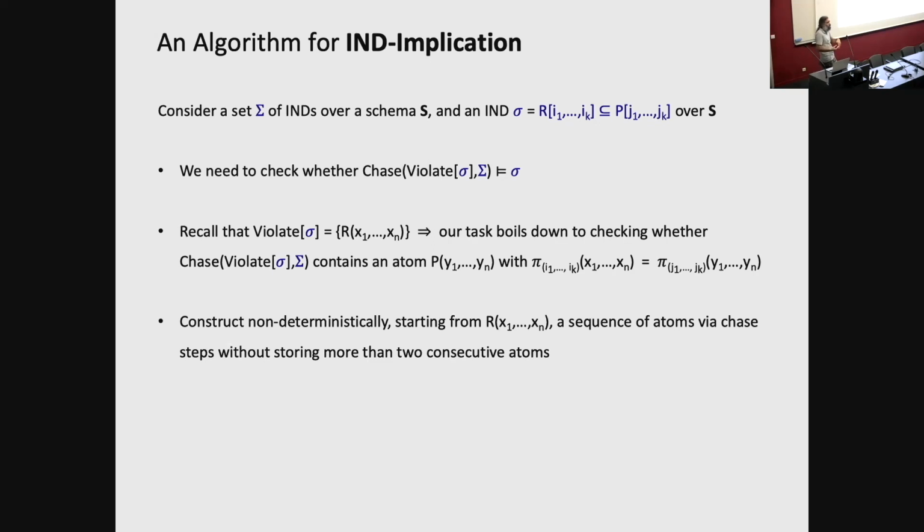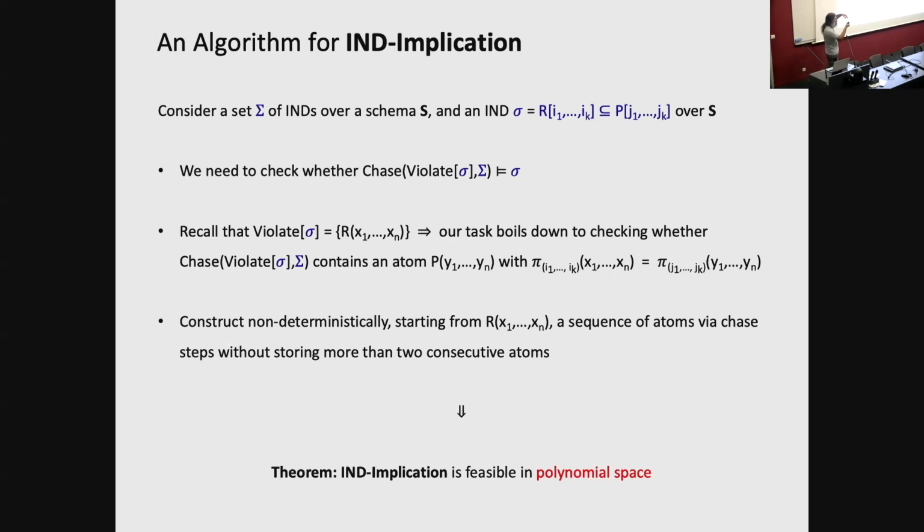And at some point, I decide, again non-deterministically, to check: is the current atom that I have in my hands the atom P that I'm looking for? If yes, great, true. If not, we fail. And of course, the non-deterministic algorithm that I just described, if there exists such an atom, will eventually find it. Now, why is this a good algorithm for us? I think, or I hope, it's clear that this is a sound algorithm that I just described.